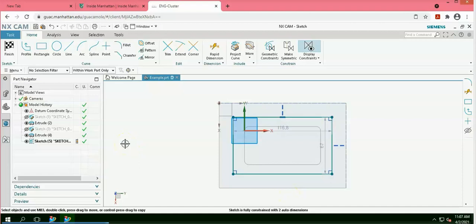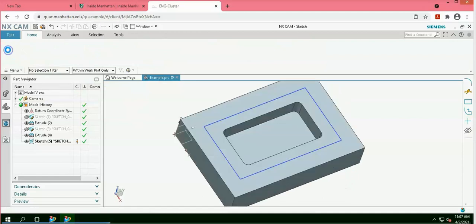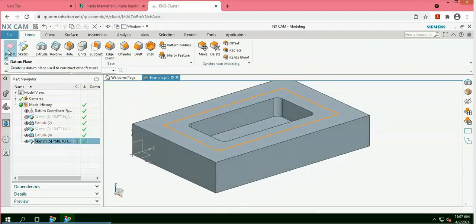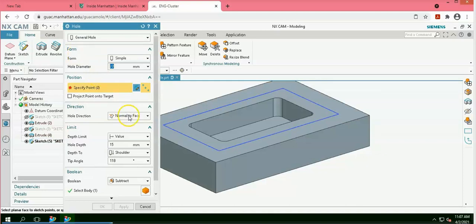Now click on Finish. And now I'm going to create some holes on the corners of the recently drawn rectangle.